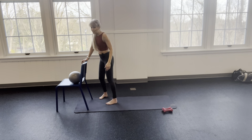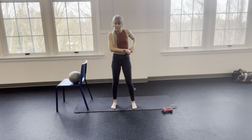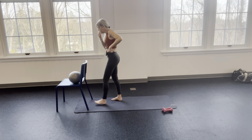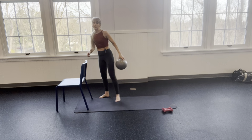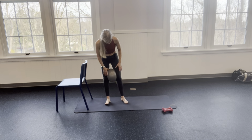Okay, grab a quick drink. We're gonna do some outer and inner thigh work, okay? So we'll start with inner. We'll do outer on the mat. So the ball is gonna come between those thighs.